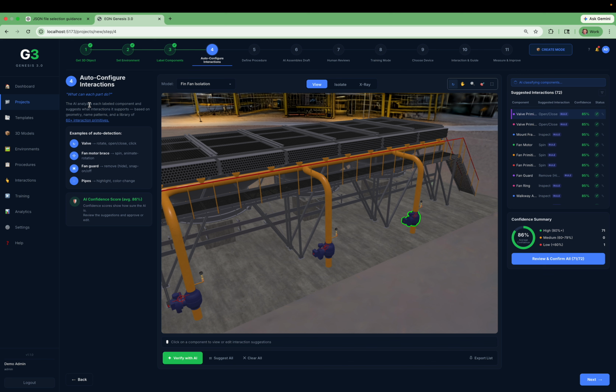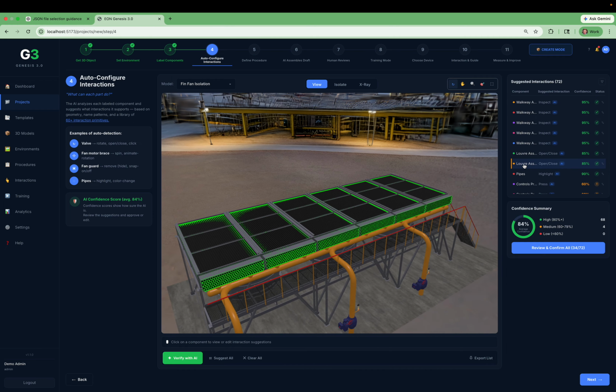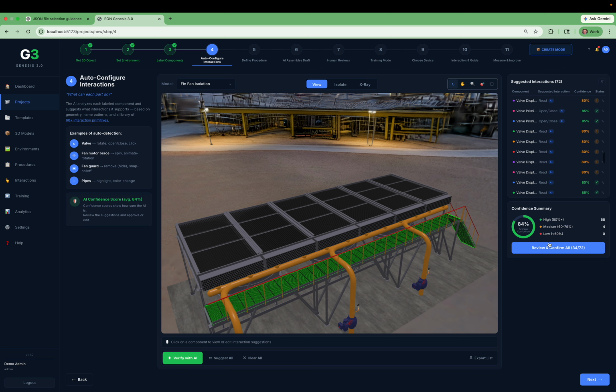Now, with us, you have an auto-configure interaction, which means that the AI analyzes each label and assigns, with a certain level of confidence, an interaction for each component. And this happens automatically and very, very quickly. So we have got an object, we have the environment, and we labeled this. Based on labels and what it sees, it's able to suggest interactions for each one. Obviously, what I'll do here is review those interactions, and when I see what I like, I confirm all the components, right? So most of this is automatic, with very limited manual control.